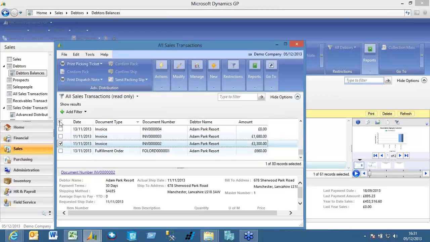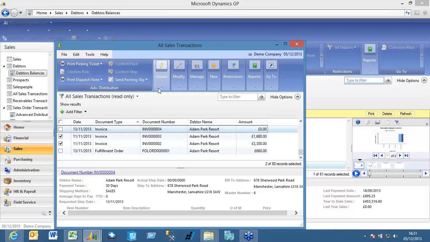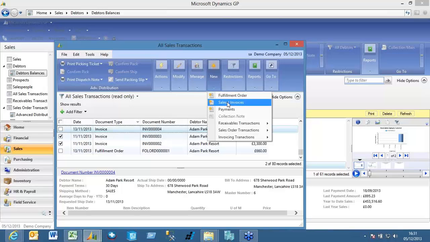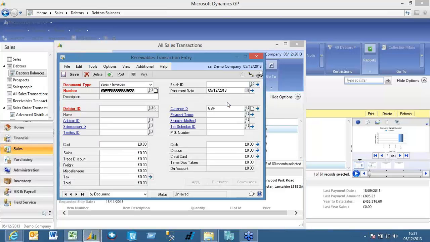Alternatively, I can do that for a range. If the transactions are unposted, I can also post them. I can also create a new invoice for this particular debtor directly from there.